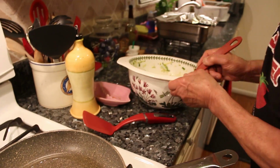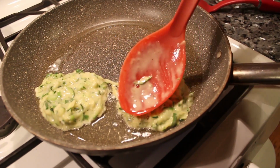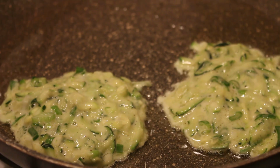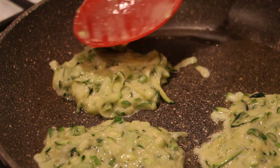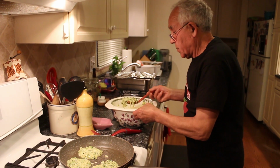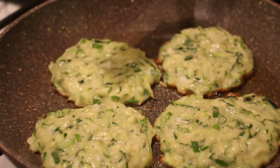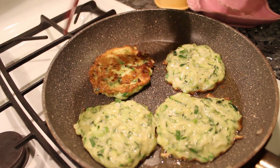Okay. And you can pat it a little bit to make it a little bit more flat. Like I say, you do this, do not rush too much, like this. Okay, now this, it's 3 minutes on one side, it's gotta be 3 minutes on the other side. Now we turn this. Okay, it was 3 minutes. Oh, look how nice, huh?